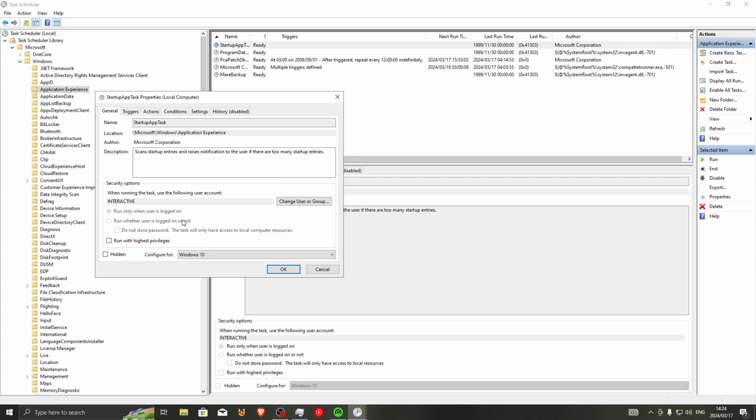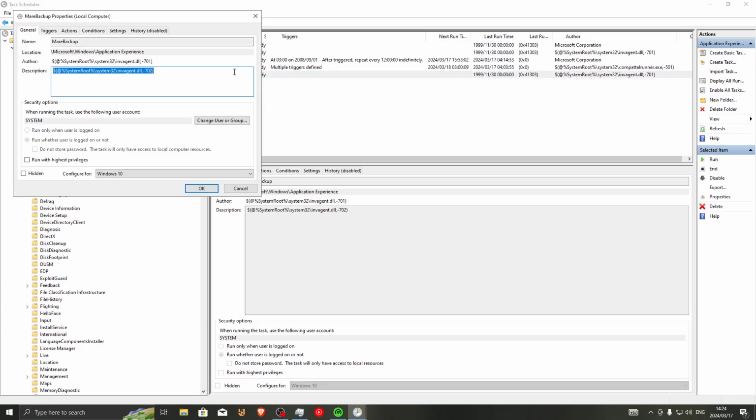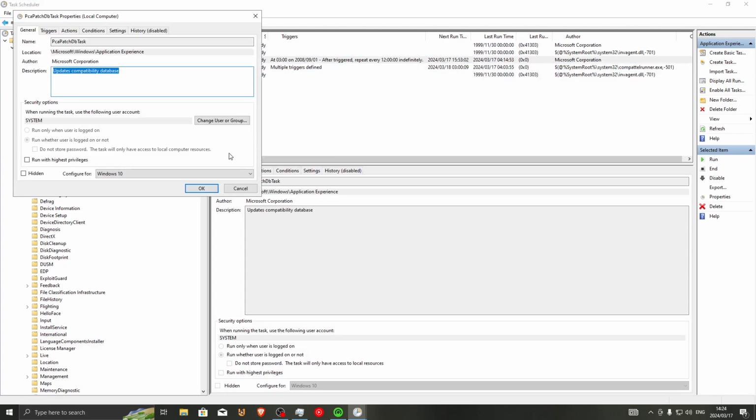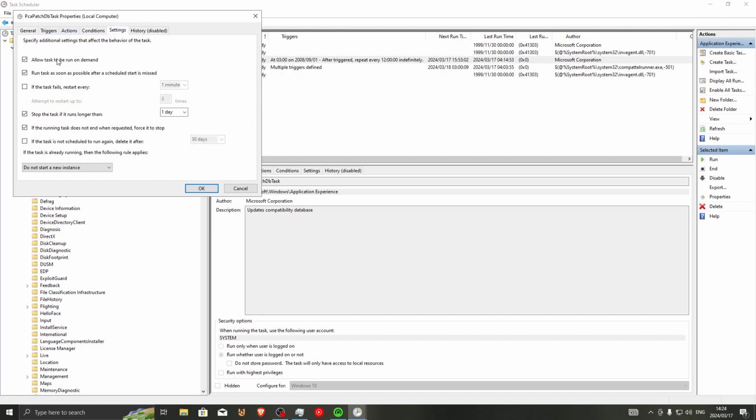Now, there should be something here. This should not be grayed out for you, but you actually want to change this. So there should be one I can actually change. So let's see if this one is changeable. No, this one is not changeable. Let's see if this one is changeable. Okay, maybe not. Settings. Okay.